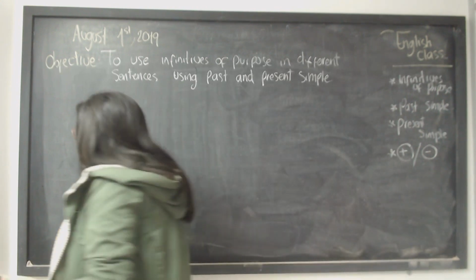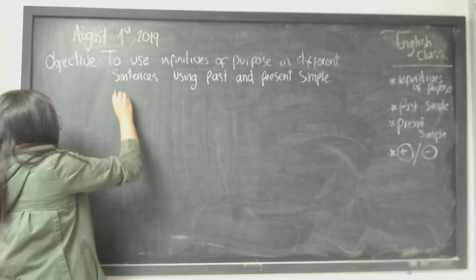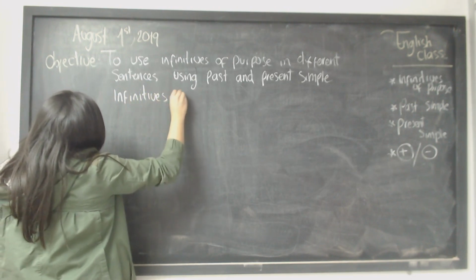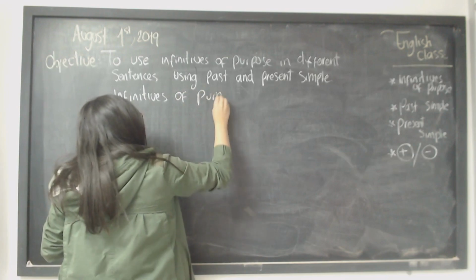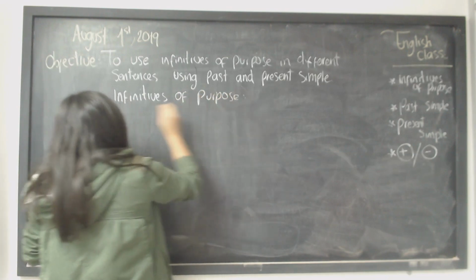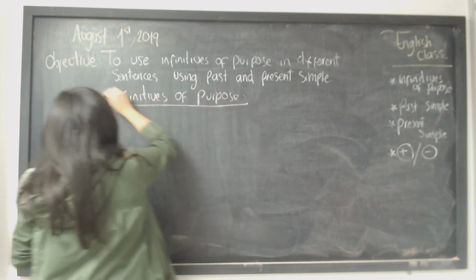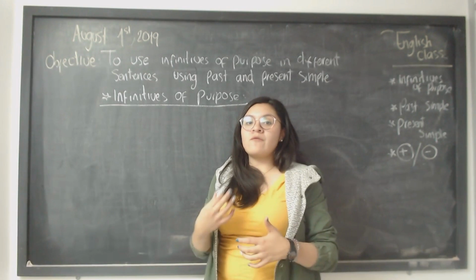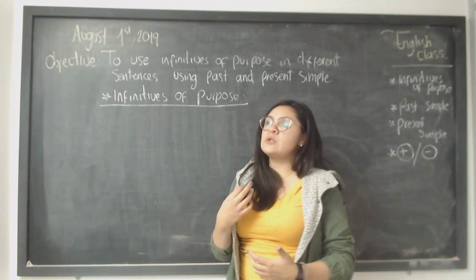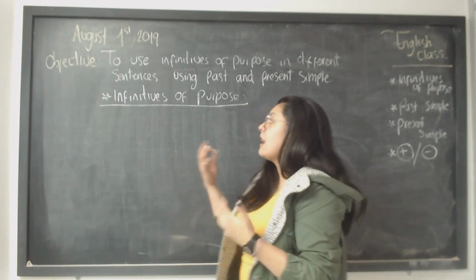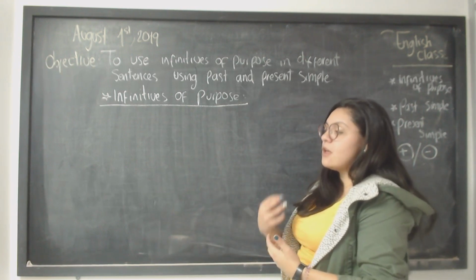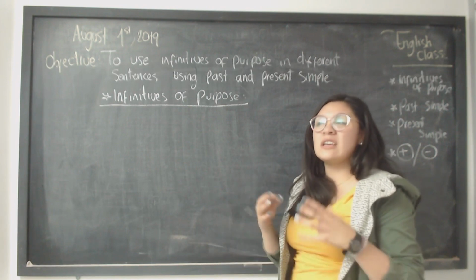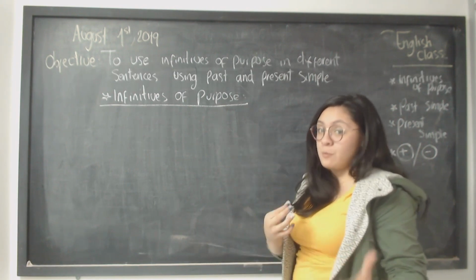So the first thing that we have to learn about infinitives of purpose is that they are part of a sentence when you are referring to a motivation or when you are referring to a cause of something. Entonces es la parte de una oración a la que nos referimos cuando tenemos alguna motivación o sabemos que algo va a pasar o que nos proponemos algo. So it's kind of a purpose, es como un propósito que tenemos.